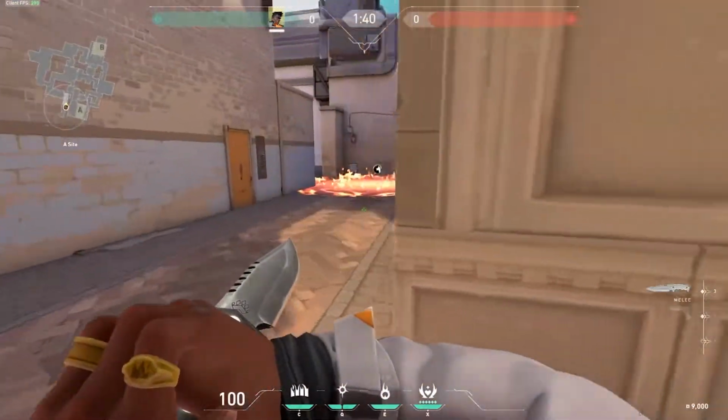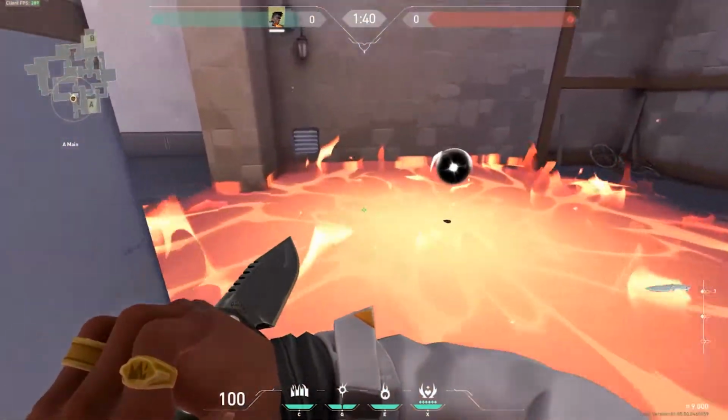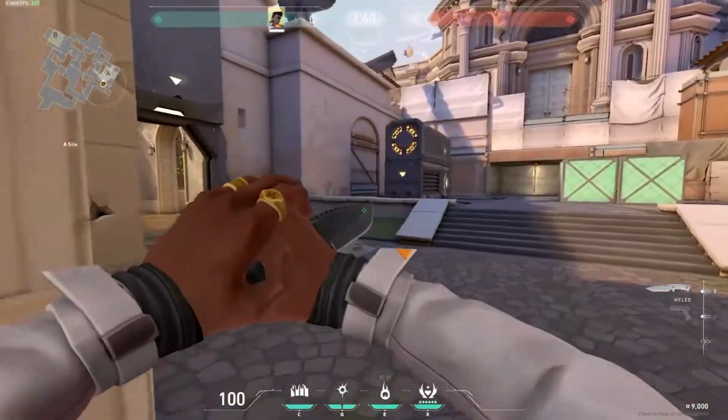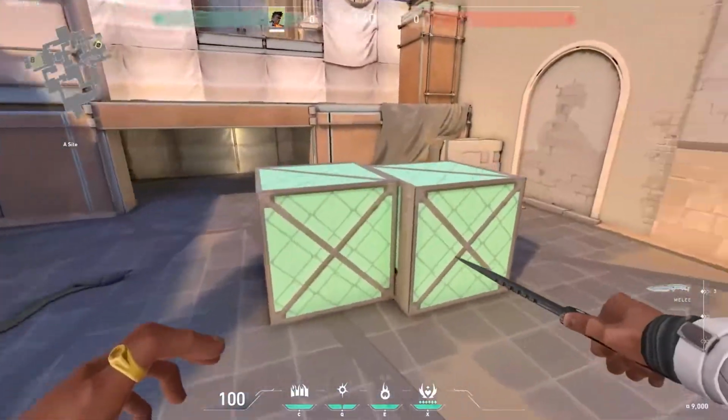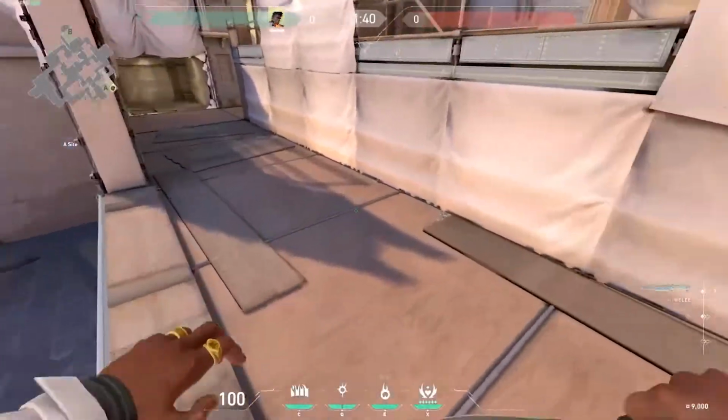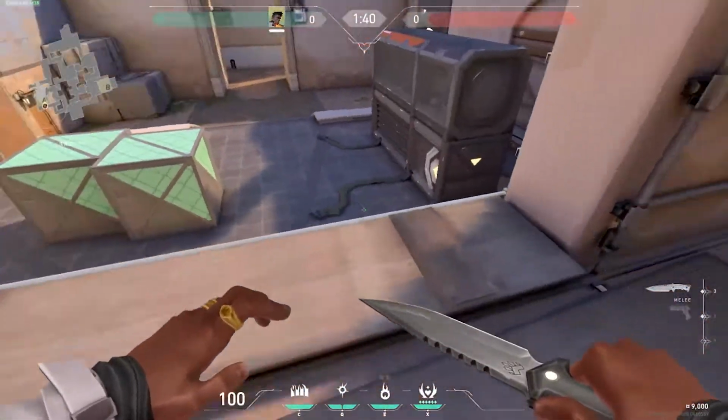After all of that, I did end up finding that little white spot in the leaves to be very helpful in finding that Molotov. So yeah, that's another little trick that you can use as Phoenix.